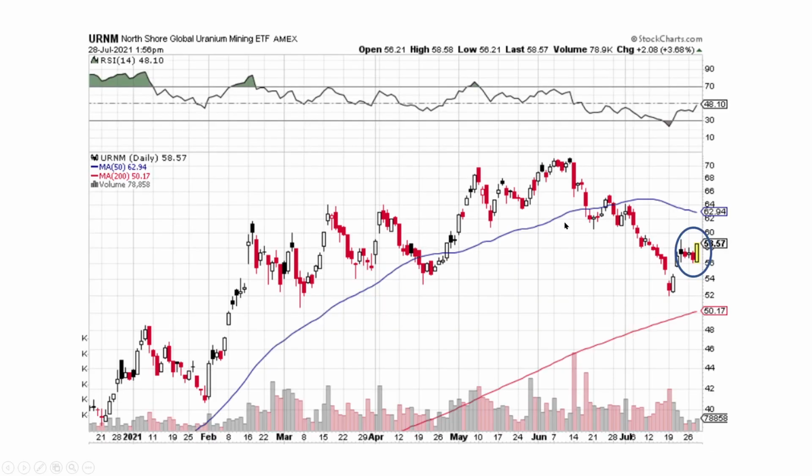So here's URNM. We're painting a big bullish engulfing. This is bullish. We have another bullish engulfing candlestick right here. So what we have is a bullish engulfing candlestick here, which means that the trend could be reversing. We reversed this downtrend move. We came on up. We went sideways with not too many large candlestick down days. We had a bearish engulfing, but the bulls stepped in here and showed them up. They opened low and finished high, engulfing this entire candlestick before it. I think we're going to see a move higher for the entire sector in general.